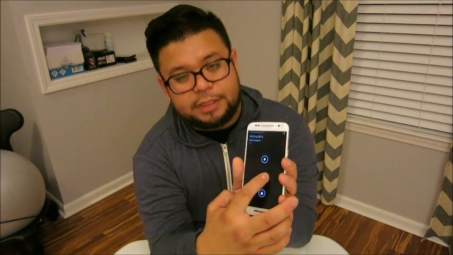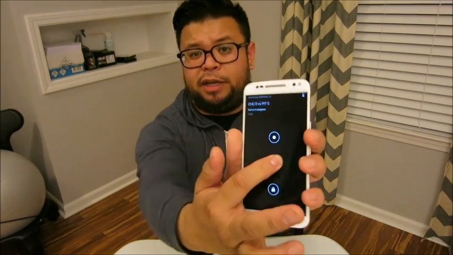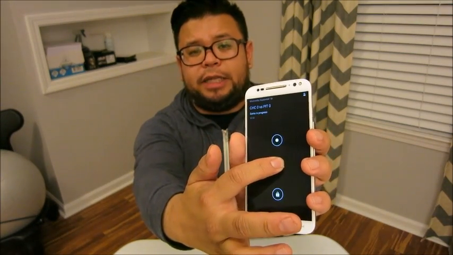And what's cool about it too is, if you click on it and you want to see, for example, here's the Cubs game, and you can see it says the game's in progress. It's 0-0. If I wanted to open up more info, I can swipe up, and it will show me more info on the game. And if I don't want that notification, I can swipe down, and it will just unlock the phone, so I don't have to go in that app. So it gives you the option of going into the app, or you can swipe down and just unlock the phone if you really don't care.